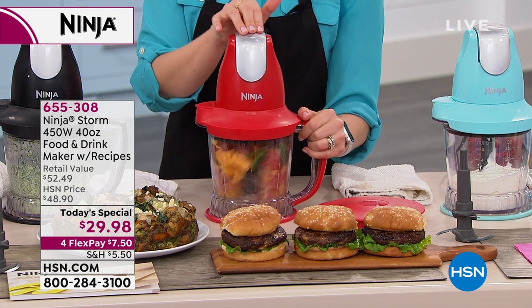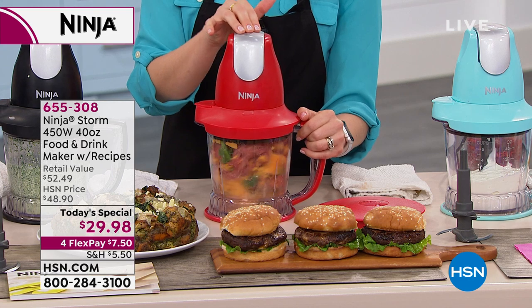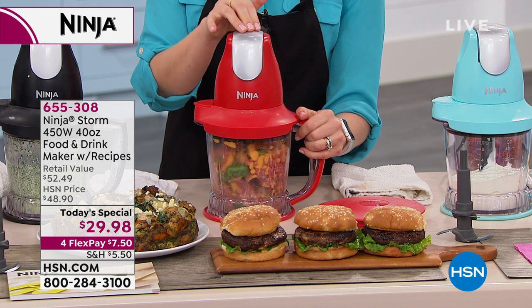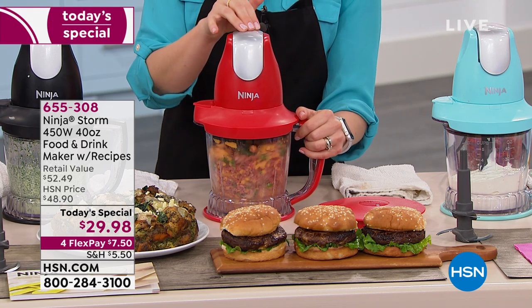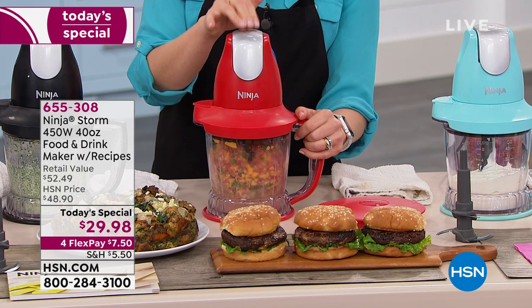So really just pressing the button at the top like I've done with all of the other recipes, no effort at all. I'm just pulsing it, and as I'm pulsing it, it's chopping up that cheese, it's blending all the ingredients together. So that way when you're making your burgers for 4th of July, you get a nice piece of cheese with every single bite. For those that want the jalapeno in there and want it a little bit spicier, you've got the jalapeno in there. I'm just gonna let this run and really get ground up there.